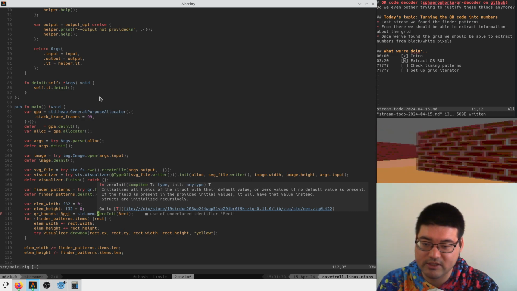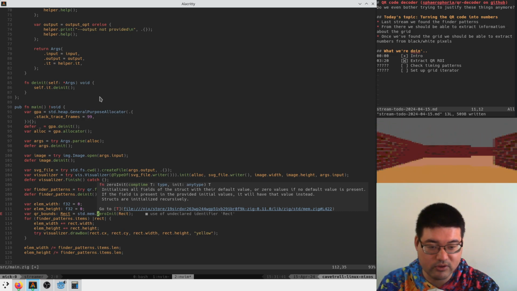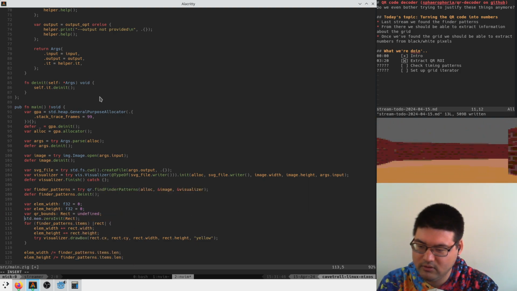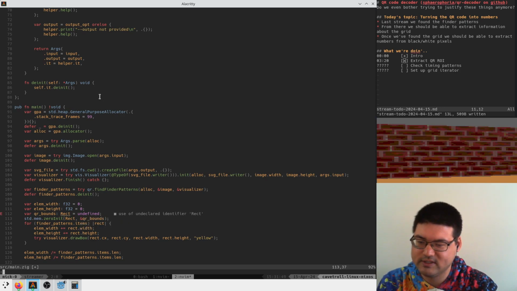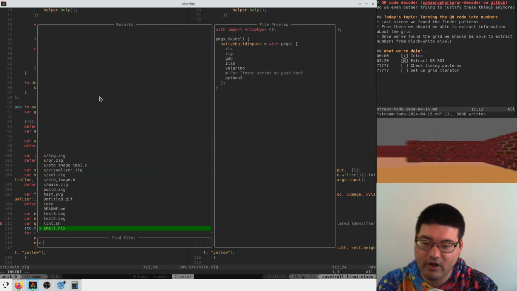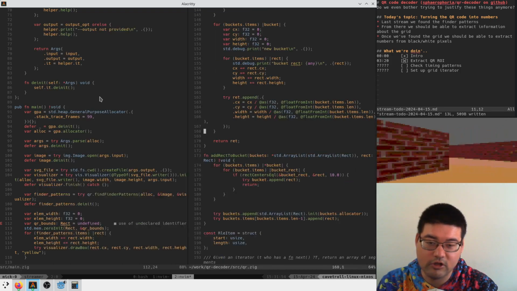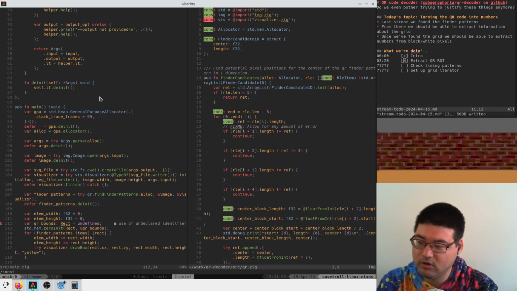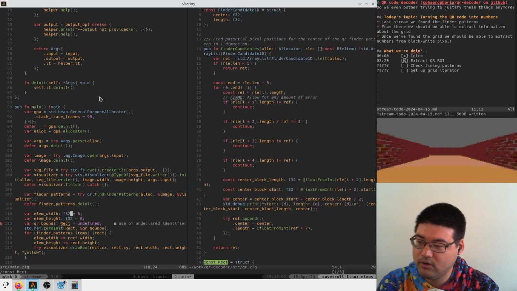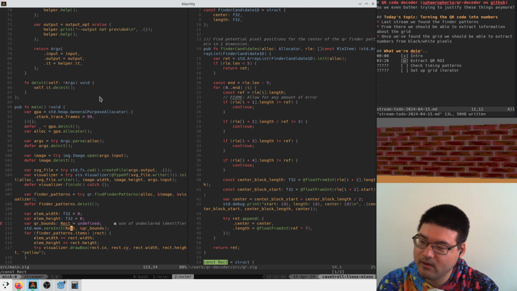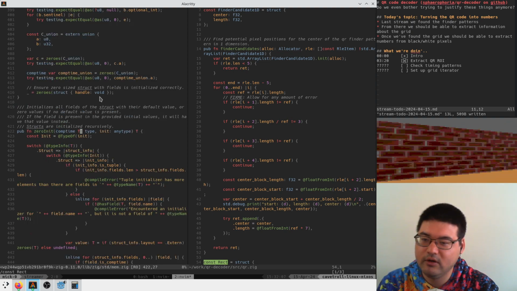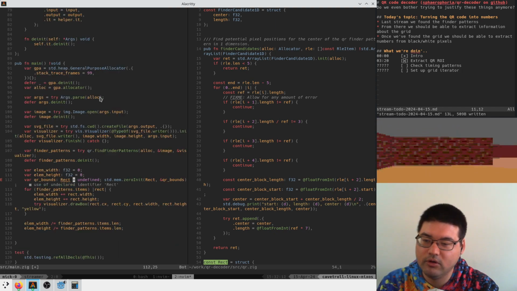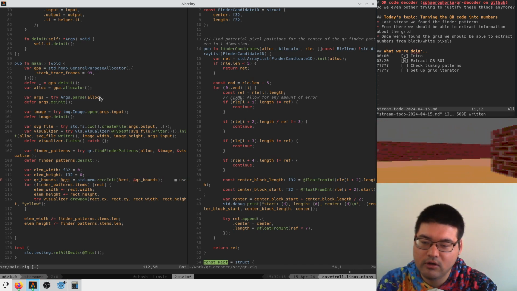Init any type. Initializes all fields of the struct with their default value or 0 values if no default is present. Oh, so I have to do it like this. Okay. Rect is not defined. So here, I guess this is in our QR module. Struct rect. No. Const rect. Oh, I'm not supposed to. I'm supposed to pass in an initializer. Oh, I see. Yeah. I almost got that wrong. Like this.